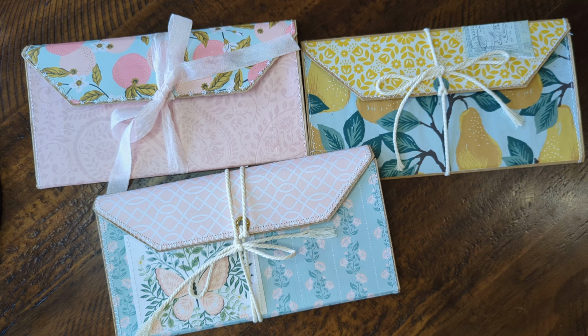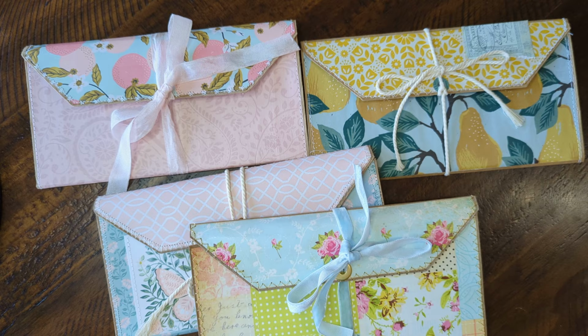Now, there are quite a few paper bag clutches. Well, there are a few out there that people have done, but Liz actually used it as like an expanding little file folder type thing. I'm not sure if that's what you'd call it, but anyway. These are all made just using some paper bags. Just regular old brown lunch sacks.